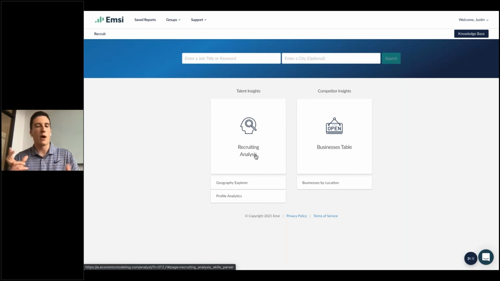If it doesn't look quite right, jump into the profile analytics report, double check those occupation mappings, look for some skills and keywords and qualifications that match your search and your role, working with the hiring manager to identify those, and then dive back into the recruiting analysis report, going into those advanced options at that occupation skill keyword level, and then we have a lot more confidence that we're honed in on the folks that we actually need.